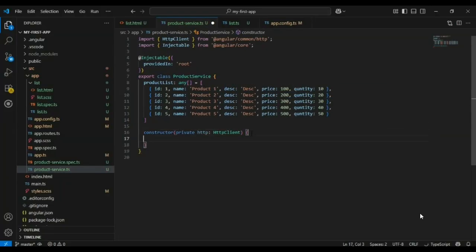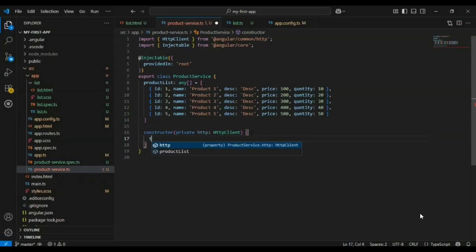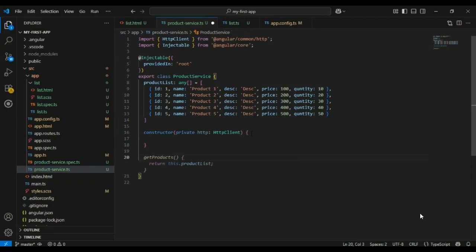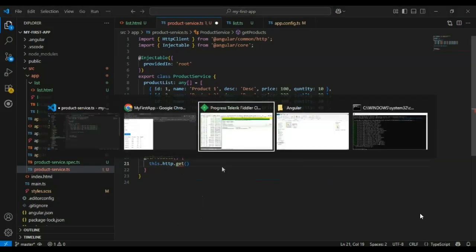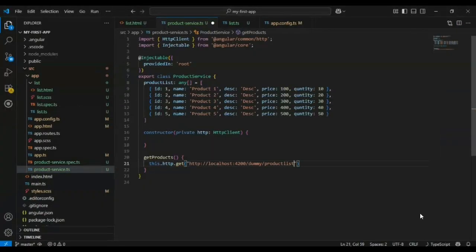Now let me create one method, getProductList. And this.http.get, I have created one API, right? So this is the API, and .subscribe data.